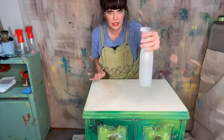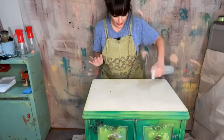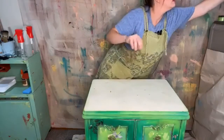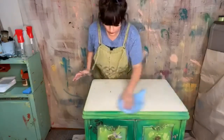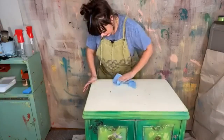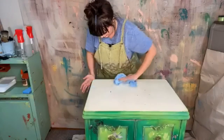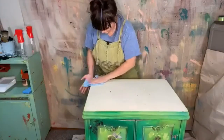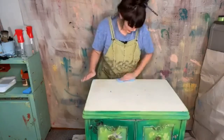This is my Dixie Belle White Lightning that I put into a spray bottle. It's like a TSP type cleaner. It's going to get this really clean. So first you want to clean it. This is an old vintage sewing machine table, so it's got a lot of interesting stuff on it. Get all that off first. Make sure you don't have any gummy stuff on your top.